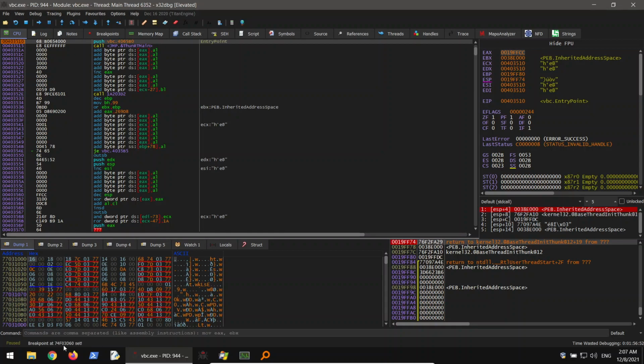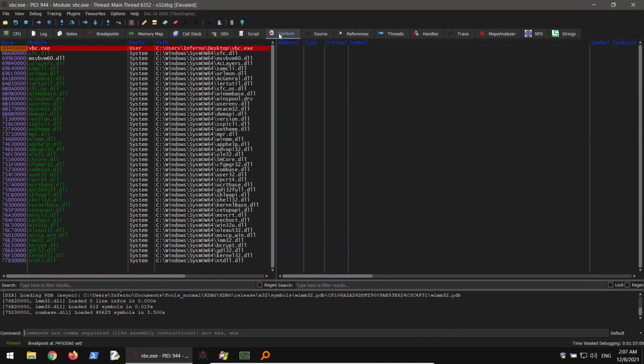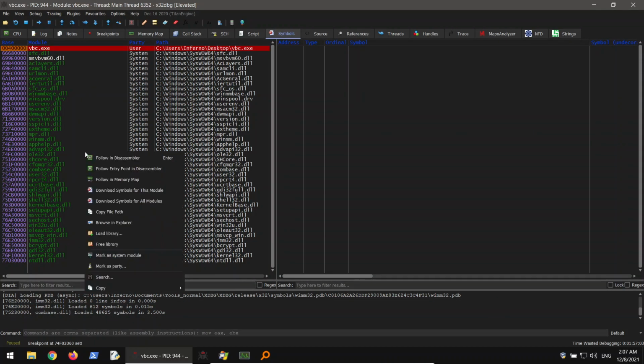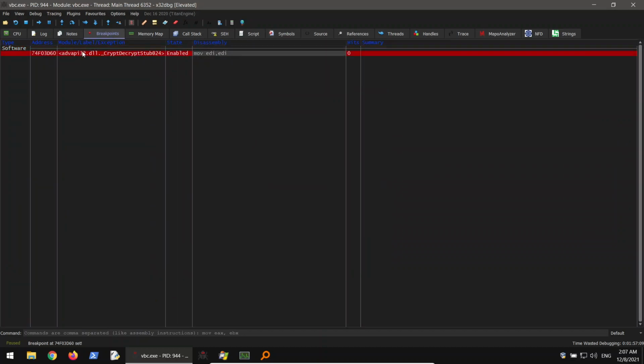That's good, because if there is an error here, it basically means that the advapi32 DLL is not loaded yet. So you should jump here, load the library, and set a breakpoint on CryptDecrypt. But in this case, it is loaded.